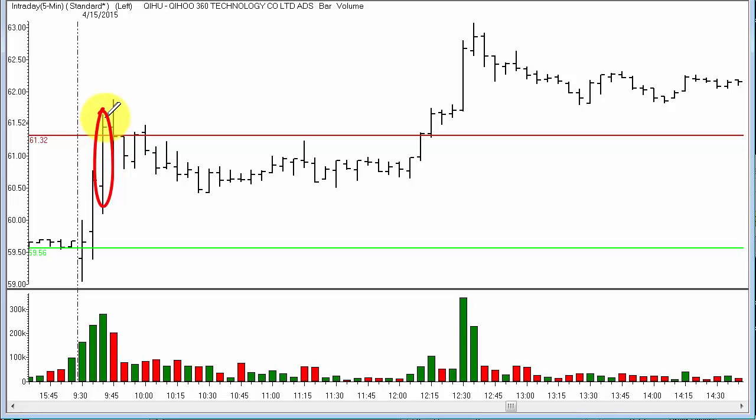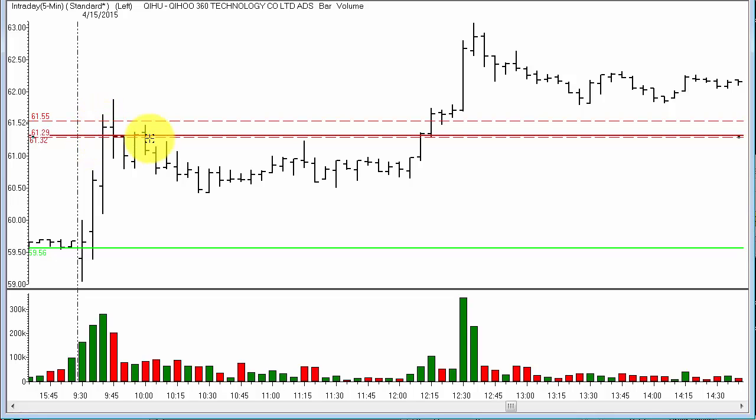What we're looking for is a reversal move in just about every instance with these news-based trades. And once we see the reversal in place, the first place I'd be looking for a move lower is right down through this 61.46 level. But since we've got that pivot line down there, I'm going to go ahead and say we're just going to have a stop up above that, 61.55. An entry right below the pivot line, about $61.29.